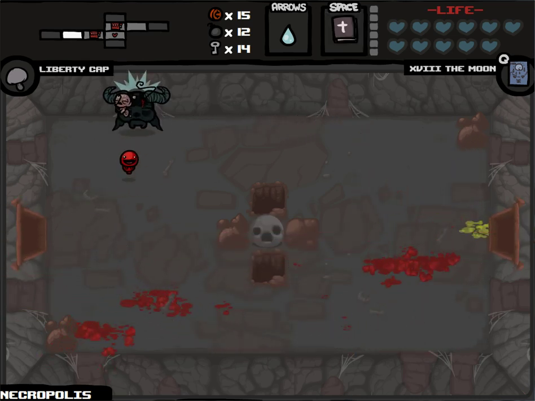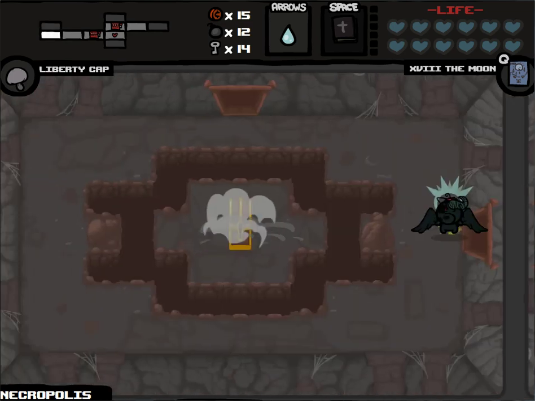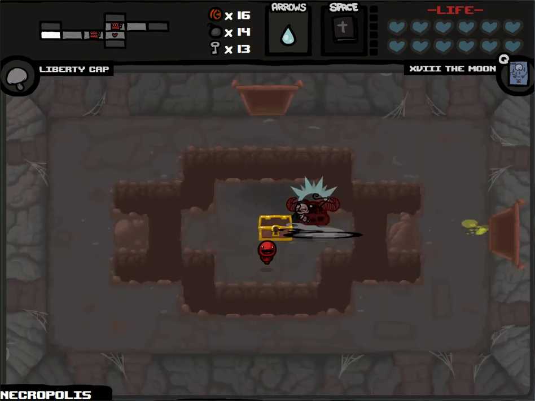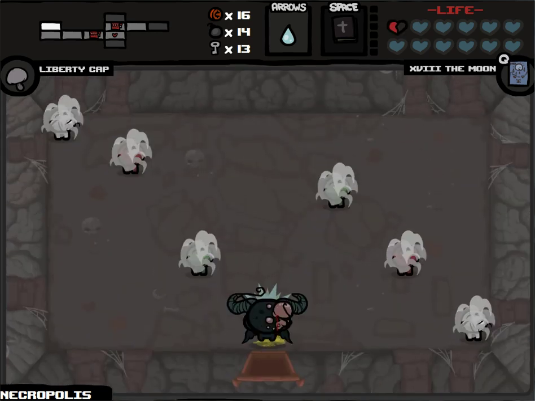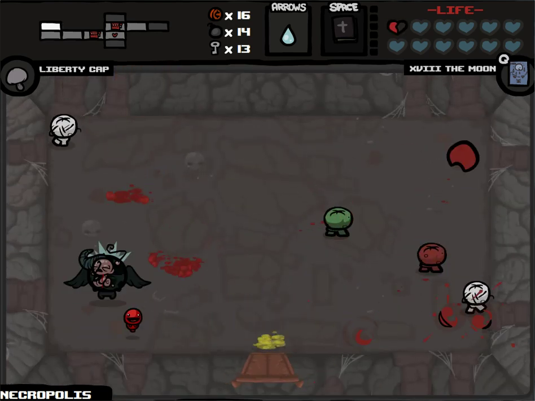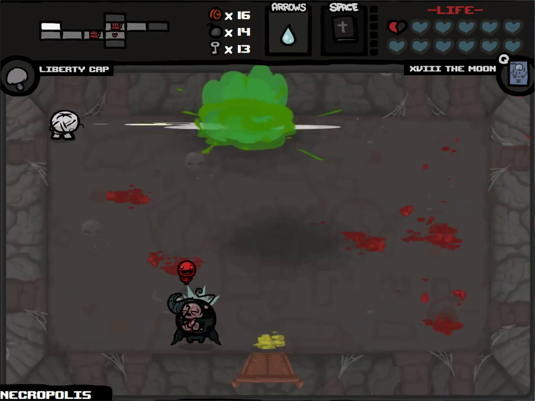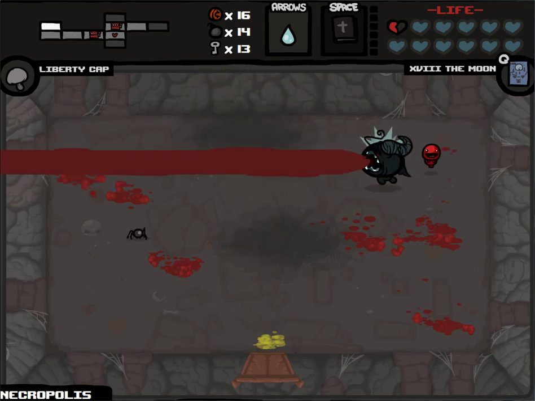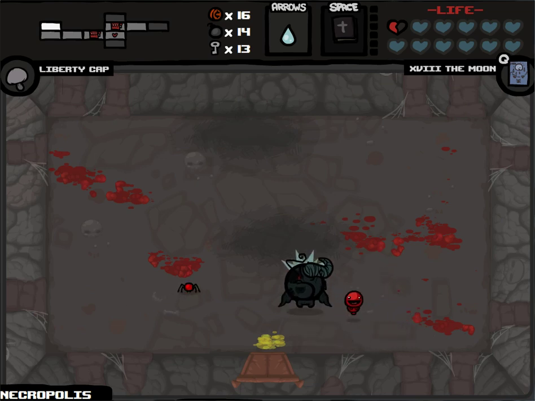Making sure to use brimstone efficiently. Yeah, I have a lot of keys. This is well worth it. I need the bombs more than I need the keys, that's for sure. Got half of a red heart now, thanks to damage up from the odd mushroom fat, large, whatever you want to call it.